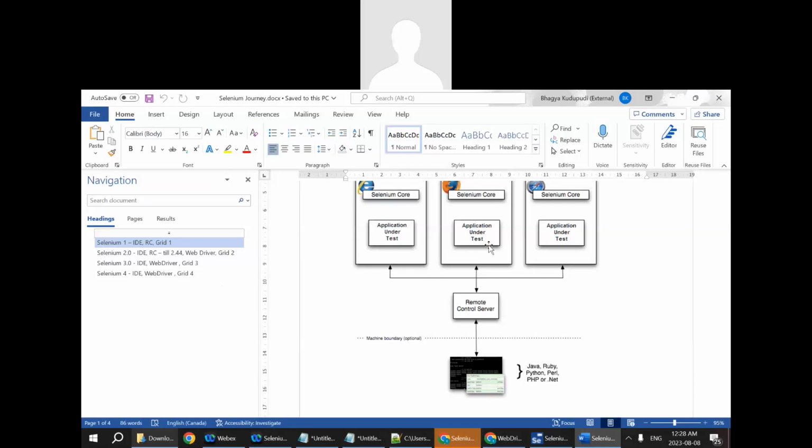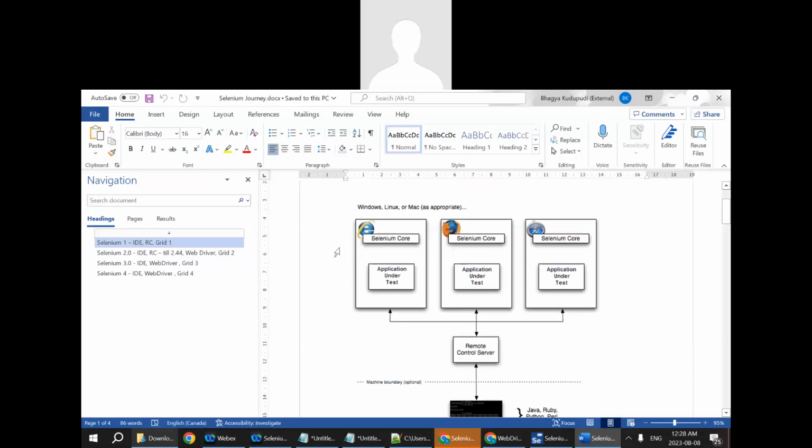In order to perform some operations on the browser, we need to start the remote control server. Once it has been started, it interacts with the browser and injects some JavaScript operations, and JavaScript injections make sure that the actions on the browser are performed.